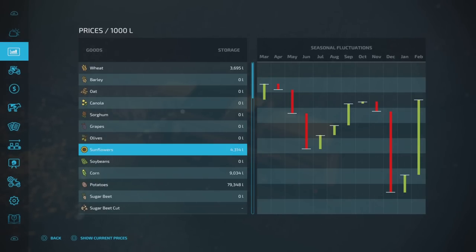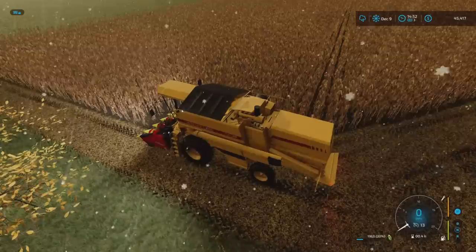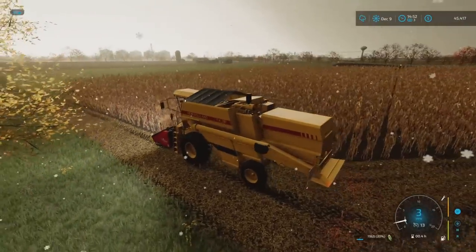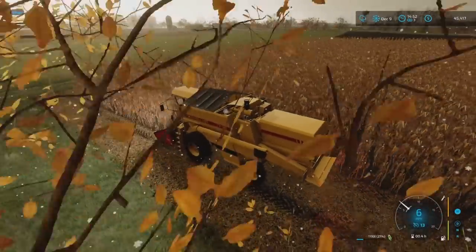Now, obviously, we're in December, so the price is down somewhat. But it was sitting at 1,700 and something at, was it Johnson's Farmers Market? So I thought, well, that's a result. And obviously that's all plummeted now. So I won't be doing that. I won't be selling that off. Never mind.